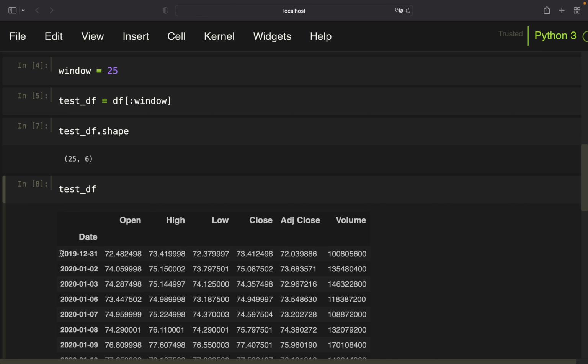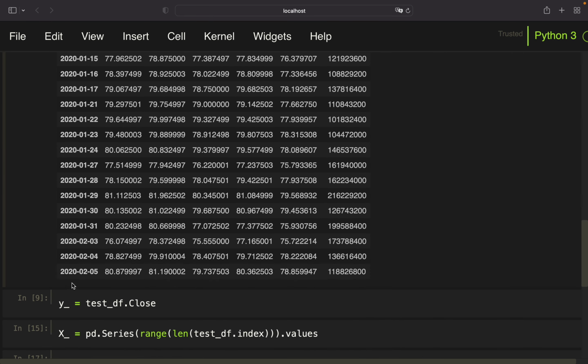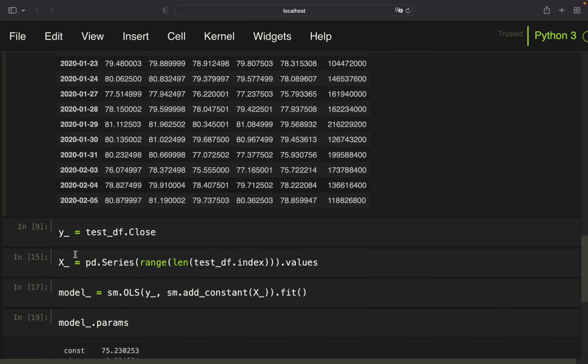So the next regression would be from this row on until one row after this one, the 6th of February, right? So we are slicing the data frame and we are incrementing both the starting value and the ending value by 1. Okay, and this is what I'm doing in the next step.